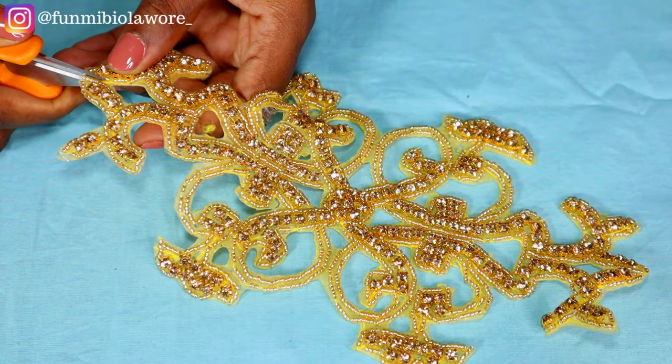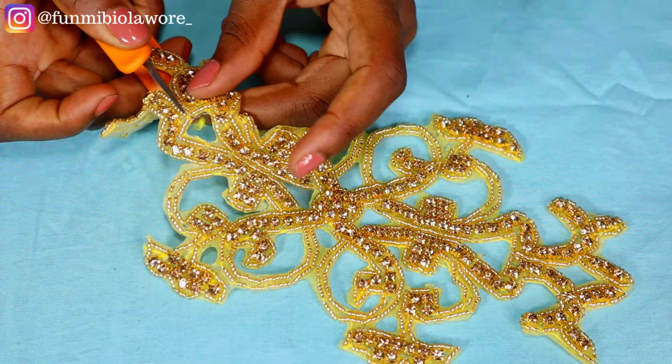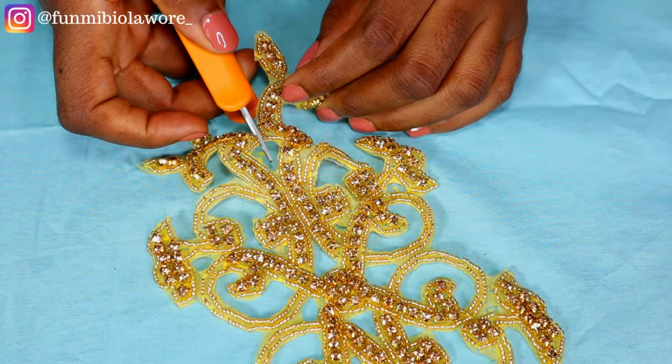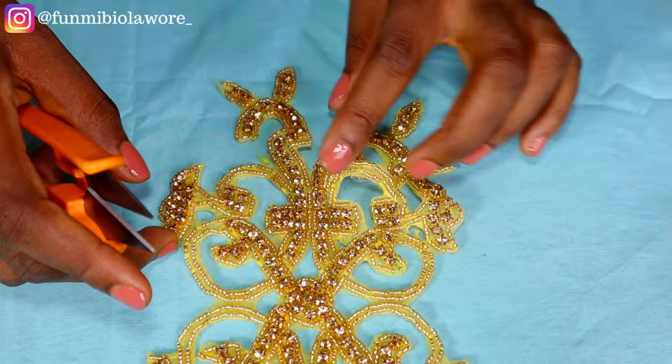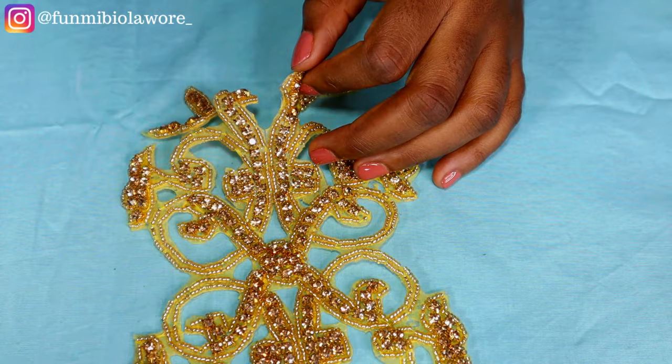All right. You see that this part has already come off. Then go ahead again. Cut this like so. It's separating these things. Patience is the key. All right, if you can be patient with it, you'll be able to separate it neatly. So we see that this part has already come off. How do I want to go about it now? Let me go this way. Let me try using my little scissors. Let's see how that does.